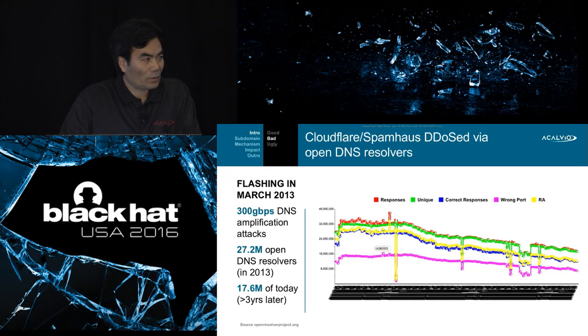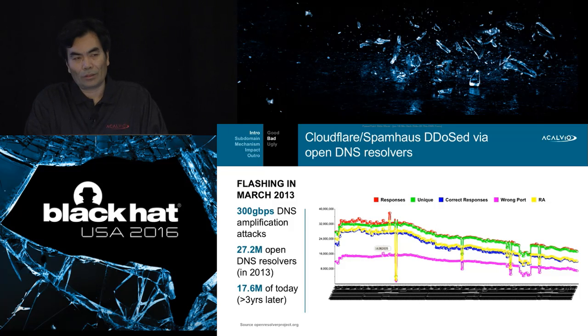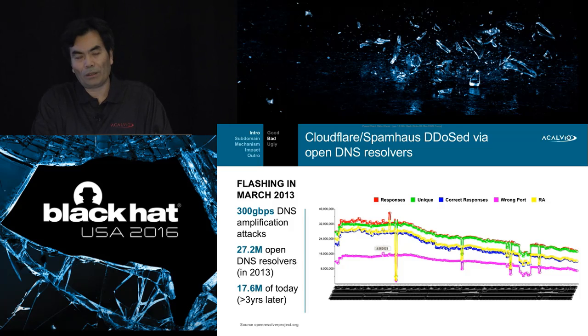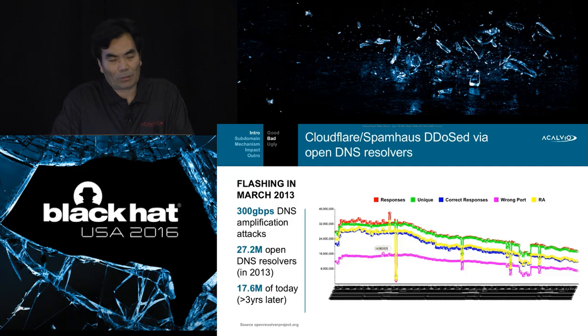While DNS enables a user-friendly internet experience, the dark side also leveraged DNS to conduct malicious activities. Do you remember the largest DDoS attack against Spamhaus 3 years ago? The attacker used open DNS resolvers to generate up to 300 gigabits per second of attacking traffic to take down that powerful site.